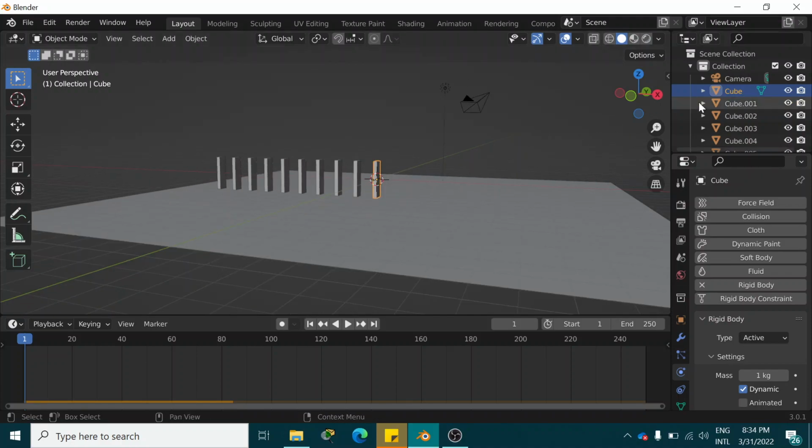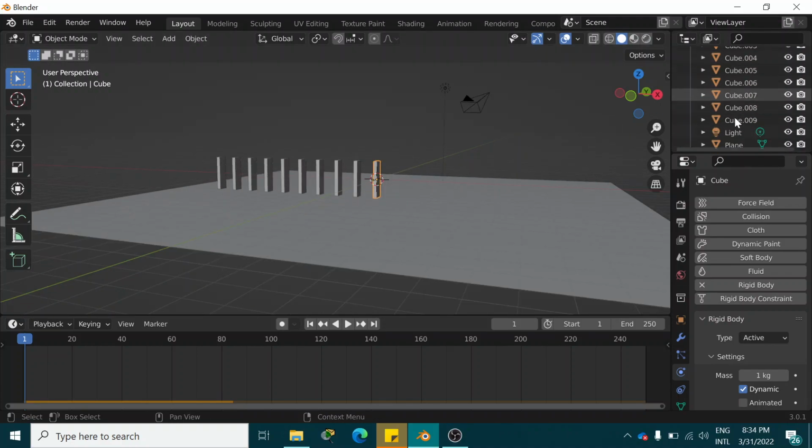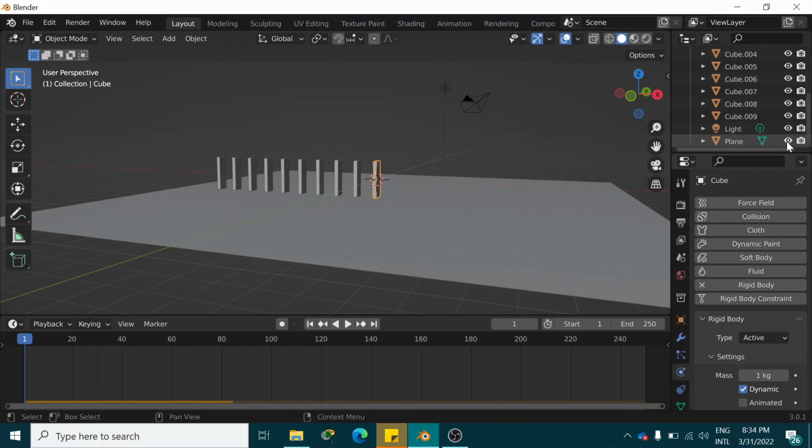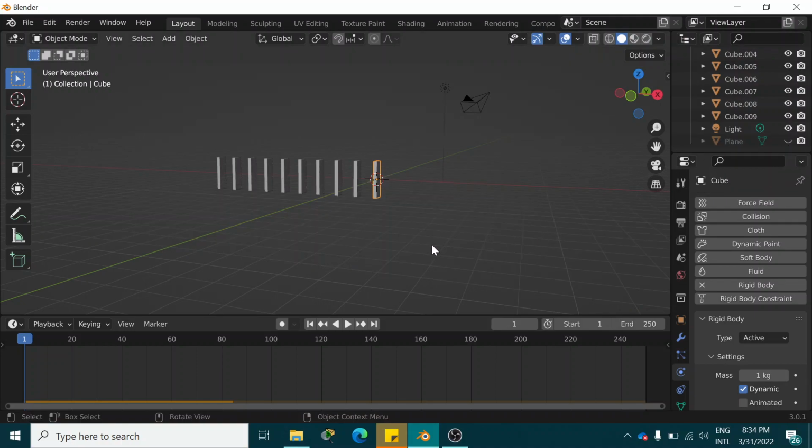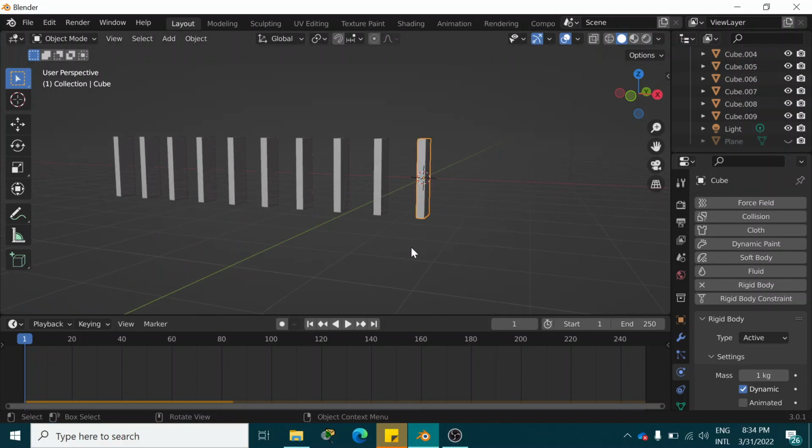First of all, from the top right, I am going to hide this plane for a moment, because I only want to work on the planks right now. Then I am going to box select all the planks.